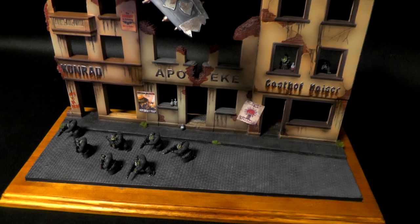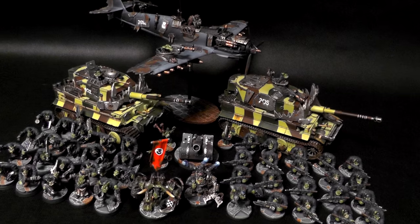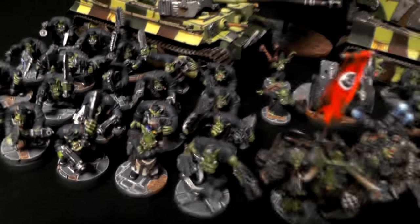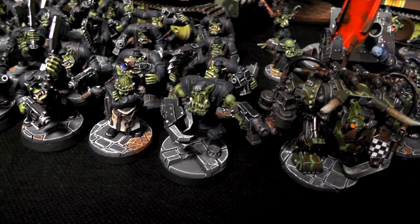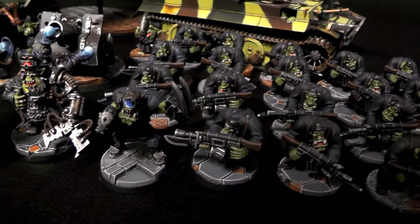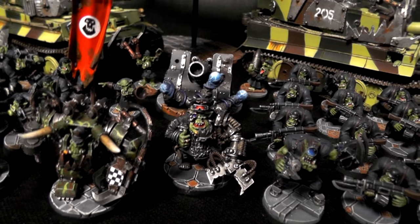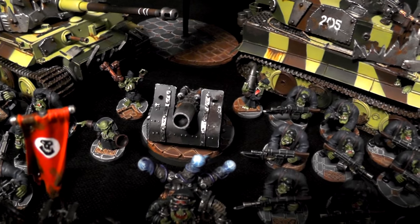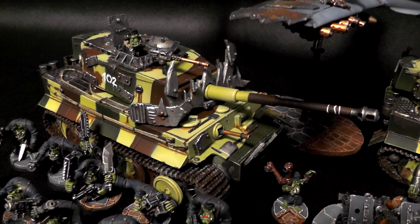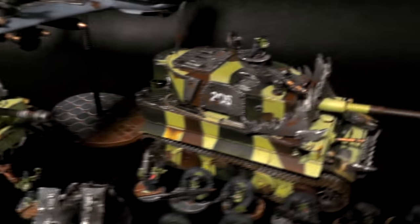Alright guys, so let's now go to the army itself. So guys, let me get through this awesome and quite competitive army. We have here 18 Slugga boys with the addition of an awesome looking Pain Boy and a nob with Power Fist, Power Claw. We have here 20 Shoota boys also with a nob with the Power Claw. We have obvious HQ choices, so Gaskull and Big Mek with a custom force field. We have some support from behind, so the one Lootas is here. We have two heavily converted battle wagons. They've been made from Tiger tanks and converted so that they were taken by the orcs. So we have two of those.